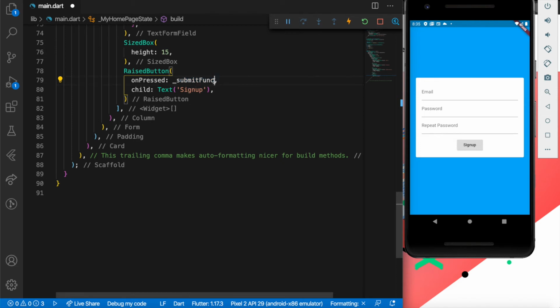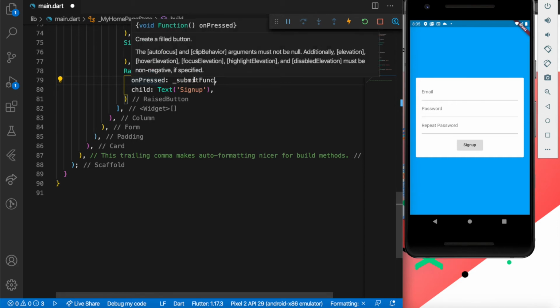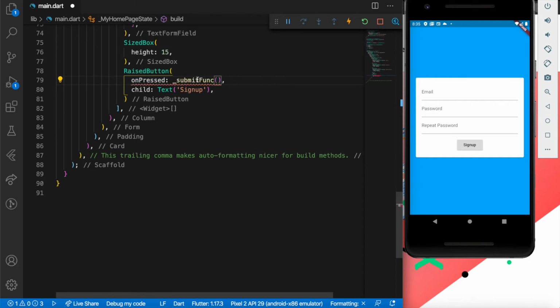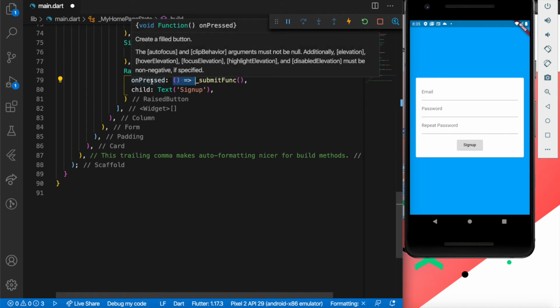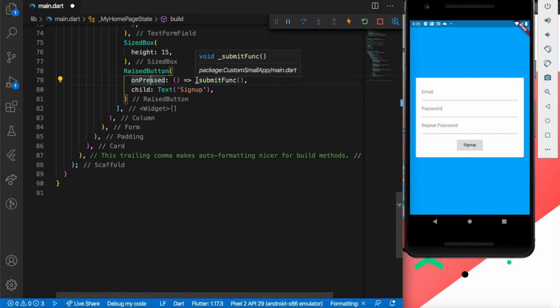So basically here we have placed only a reference to the function, but not the function actually. We are not calling it, but it will be called on onPressed, or we can call it this way because it is now put inside this arrow function, and when this onPressed is pressed, this arrow function will be called and it will be immediately triggered. If we do it here like this, it will be wrong, it will not be called. Okay, so I prefer this way. So this is it.